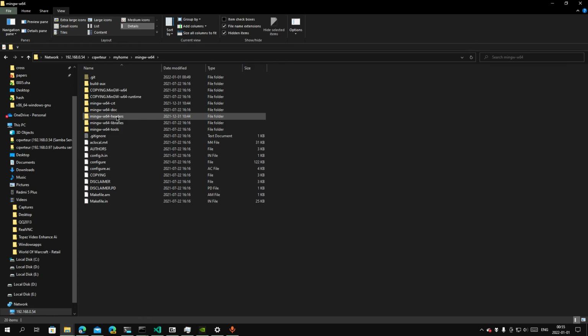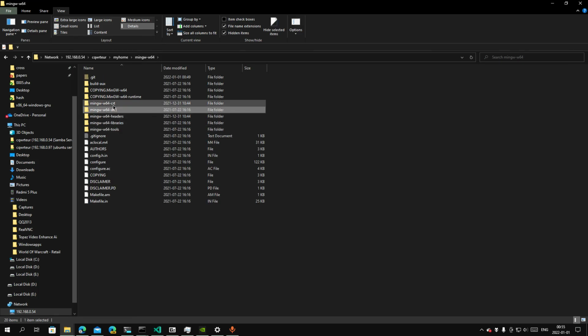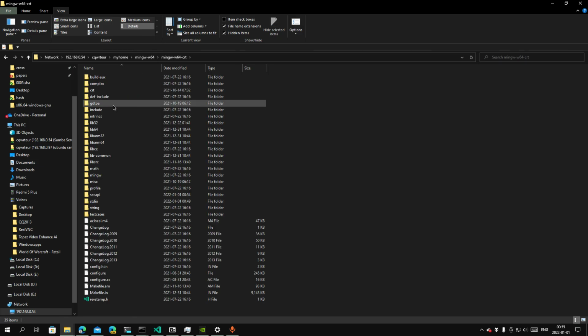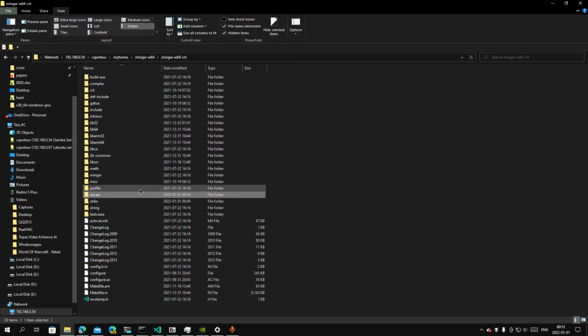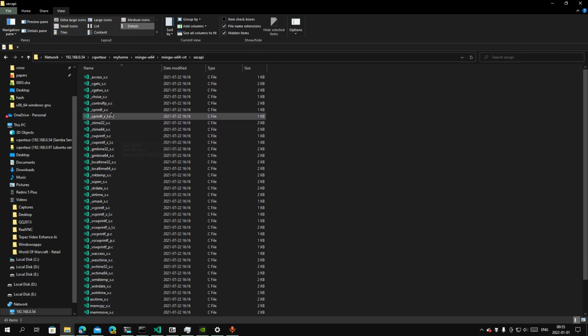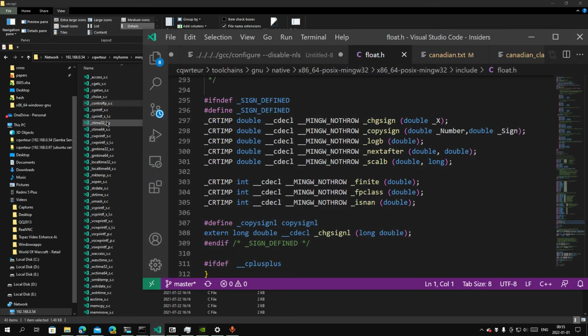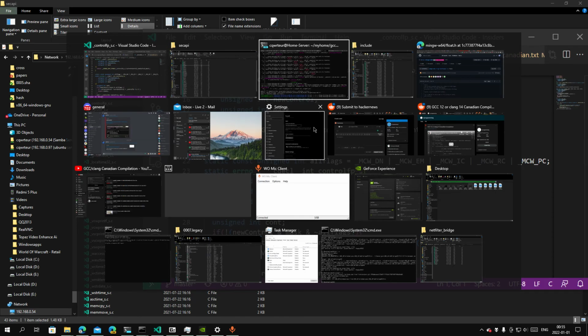We go here. CRT, right? Let's see which file is wrong here. Sec API. Control FP. Right. Control FP. They're not defined symbols, right?